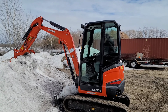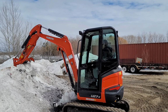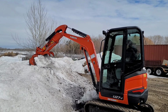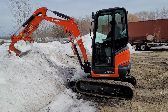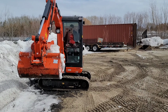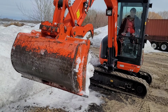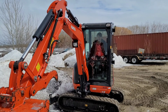There. No, she has to lift. She's gonna figure that out. There we go. So let's see if she is gonna dump it. There we go. See? This is a cook dumping snow, getting snow.